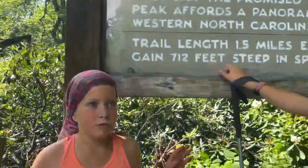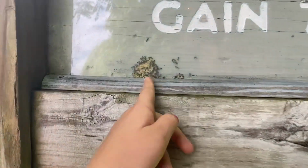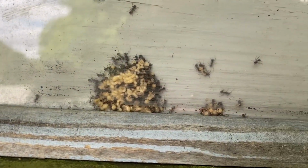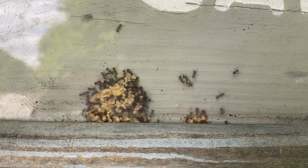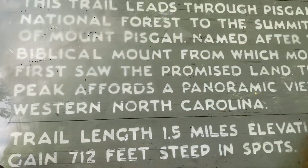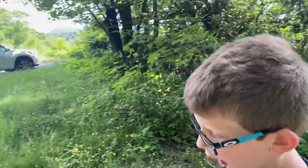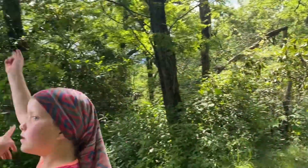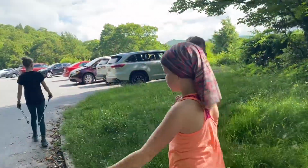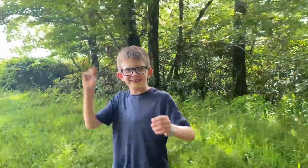And then, so, you know, like ant nests? I do know, like ant nests. Cannot see inside the ant nest, but now you can see what would be inside of one. That's pretty cool. Like seeing inside of an ant colony. Inside the Pisgah sign here. Ooh. How did they get in? I don't know. Time to go. Time to roll, ladies and gentlemen. Stop the video!